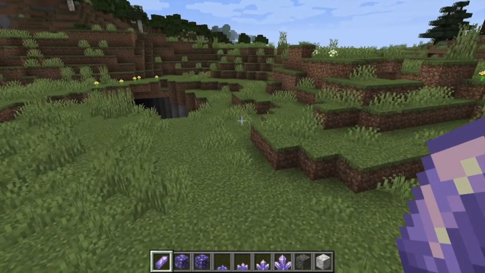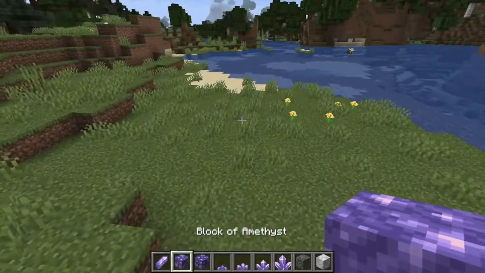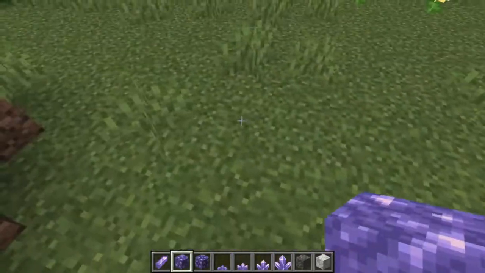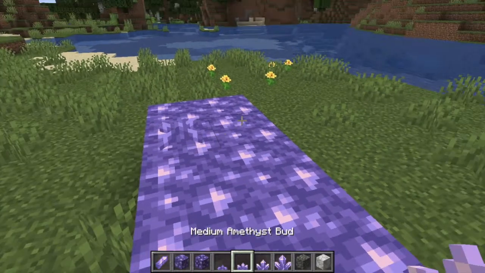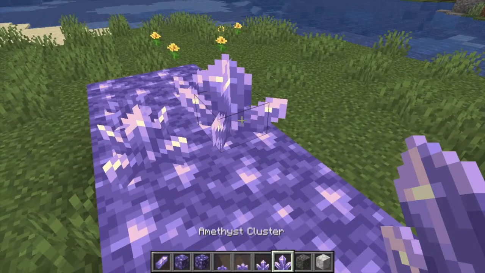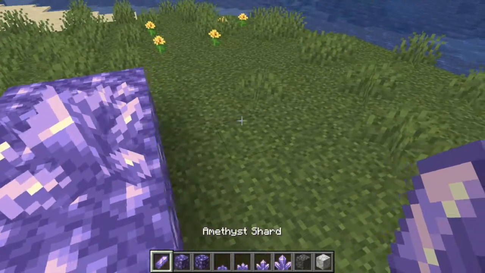Starting these off, we have all of these blocks, which are all to do with the Amethyst clusters, which you'll be able to find throughout the overworld. These will spawn naturally everywhere. They make beautiful noises when you place them and when you walk on them. And these things will naturally grow on them: small amethyst bud, medium amethyst bud, large amethyst bud, and amethyst cluster. And when you break an amethyst cluster, you will get 4 amethyst shards.